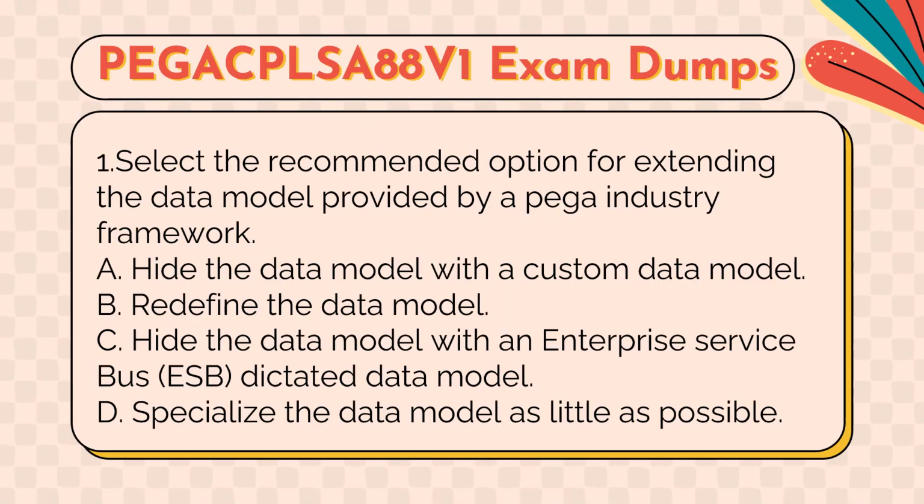1. Select the recommended option for extending the data model provided by a Pega industry framework. A. Hide the data model with a custom data model. B. Redefine the data model. C. Hide the data model with an Enterprise Service Bus (ESB) dictated data model. D. Specialize the data model as little as possible.